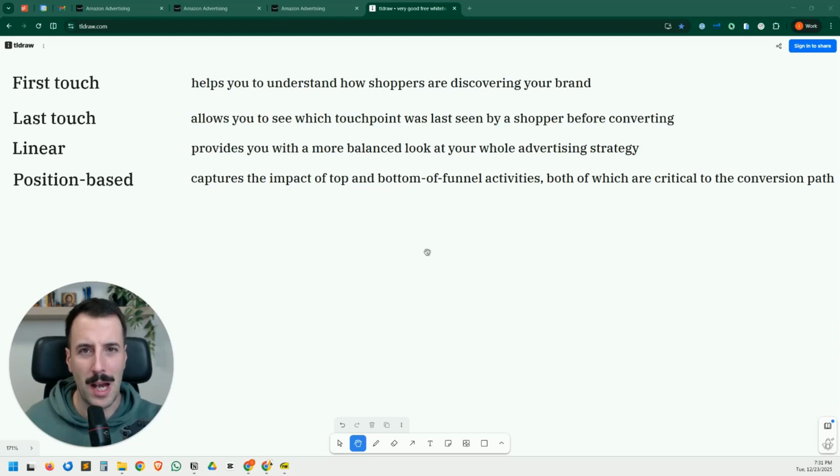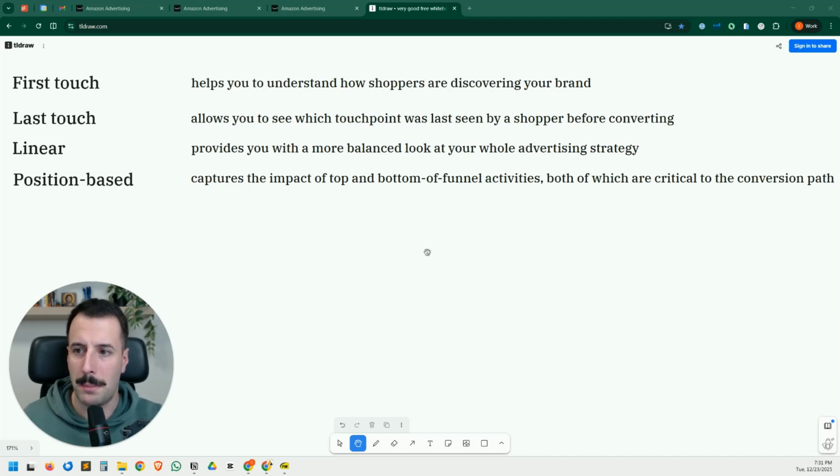Hi guys, in this video I would like to touch on additional attribution models inside Campaign Manager. I don't think there's enough talk about this, and it gives us an additional layer to how our campaigns are performing based on what we want to accomplish. Is it a brand awareness campaign? Is it a conversion oriented campaign?